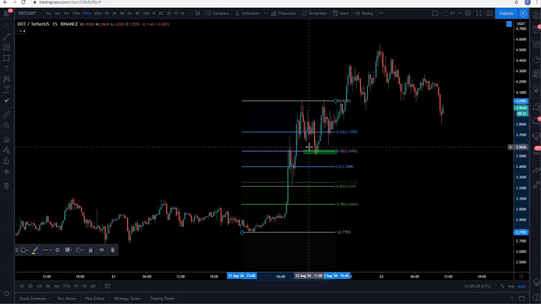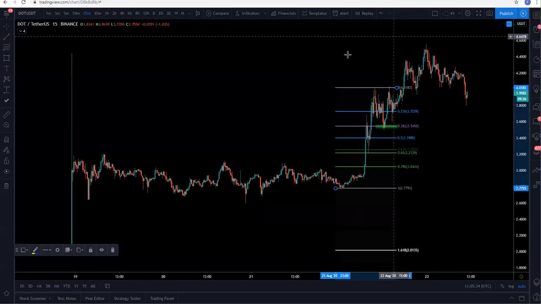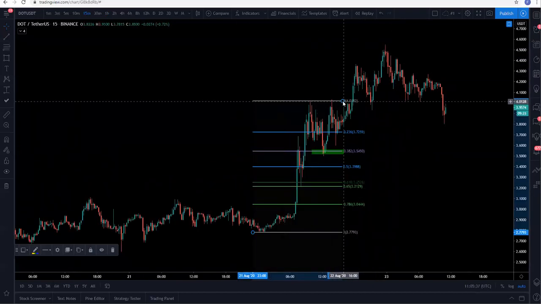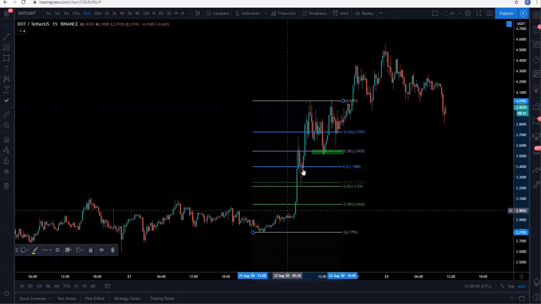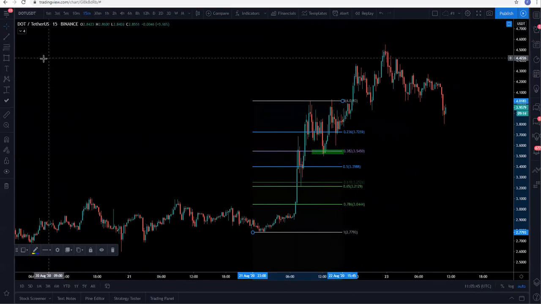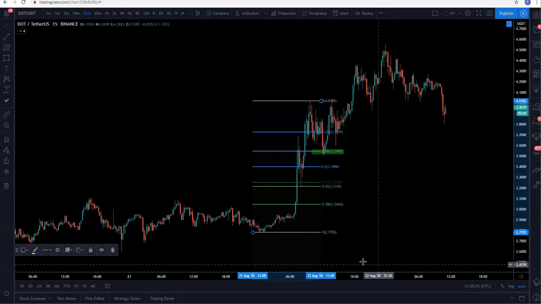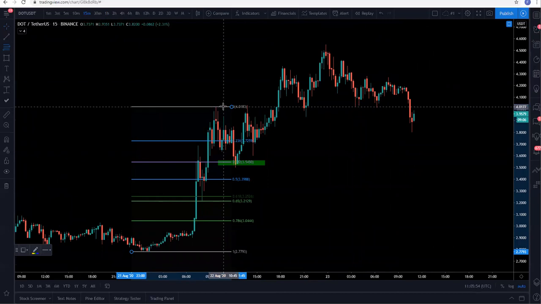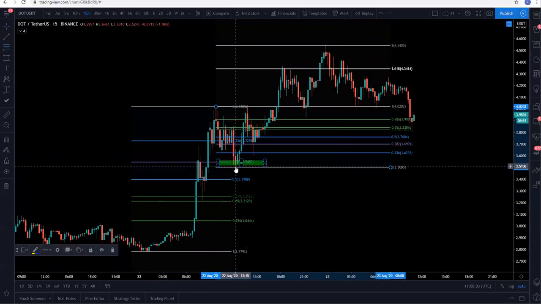So this was your supposed entry. Now when you get such an entry, you say, okay, there is no history here, where and how do I target this? We used the first Fib structure to detect your first entry. Now, with a strong movement, I will use another Fib structure from the top to this local bottom. You see this local bottom here, where your entry is, swing to swing. We call it the Fib structure of the latest correction.